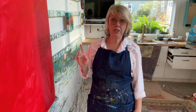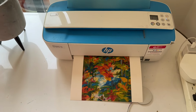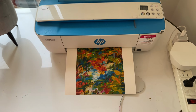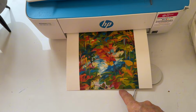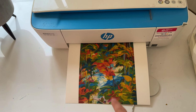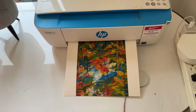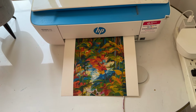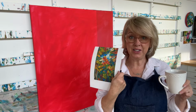So now I'm going to chalk out my image. I always struggle with this printer, figuring out how to get it online, figuring out how to get my phone to print. And look, it's printing really strangely. It's printing right to the edge. So I think it's cut off a little bit, but it doesn't matter because I am going to be revisiting this painting anyway. I've got my coffee, I've got my printout reference photo, and I'm going to chalk this on now.